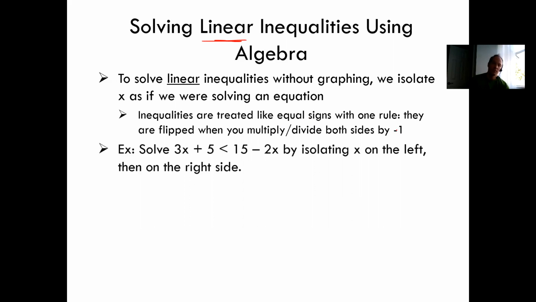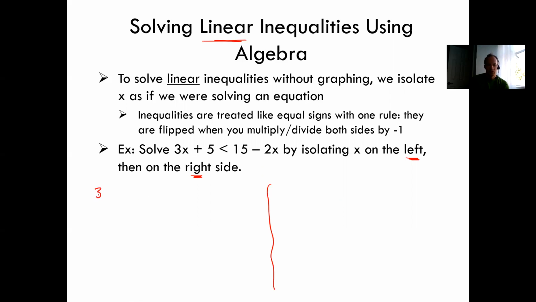So let's just do one example, and we're not going to spend a ton of time on this because, like I said, it's pretty simple. So if we have this situation, this is less than this, so 3x plus 5 is less than 15 minus 2x. You just got to isolate x by itself. So there is one thing here. I'd like to try isolating x on the left and then isolating it on the right just to illustrate a point. So we'll do this two different ways.